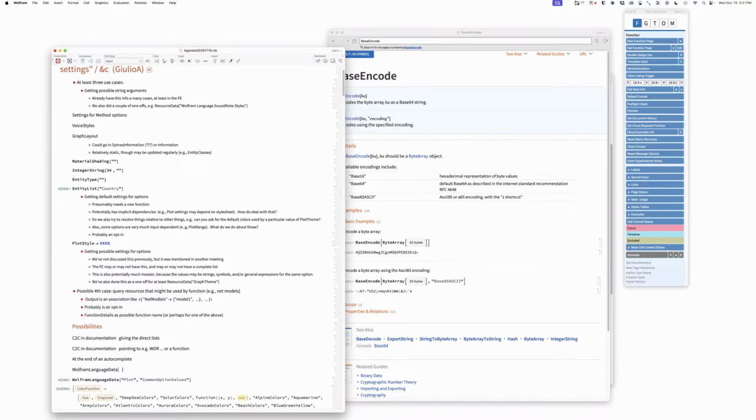Because 2D and 3D functions behave differently, and possibly there are further categorizations, but it may also depend on your... And then the question is, how far do we want to extend this? Do we want to know what is the default plot style in this theme, in this style sheet? I'm not suggesting we need to get into that right now, given that we're 21 minutes over, but I'm just making the point that this is a problem that has also been referred to in this set of things.